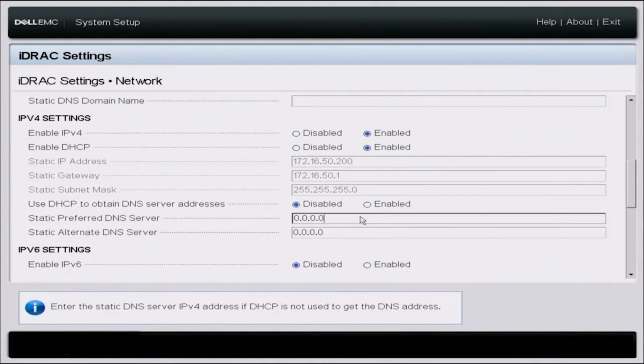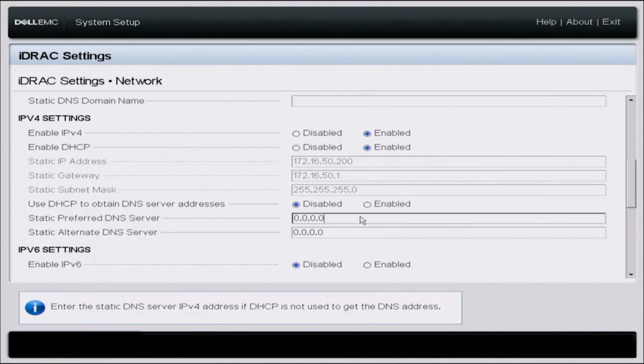You just want to make sure that your server is actually connected to the internet, whether it's through a switch or whether it's directly into the network. We currently have this server connected into a switch, which is set up in a VLAN, but you don't have to do it that way. And that will go ahead and automatically configure the static IP, the static gateway, and the static subnet mask.